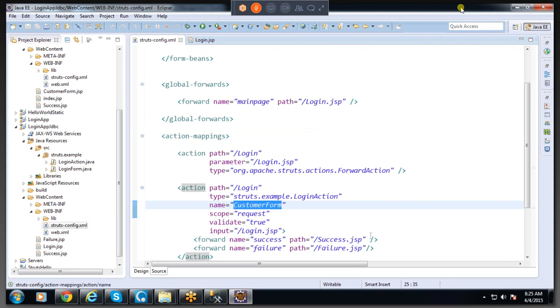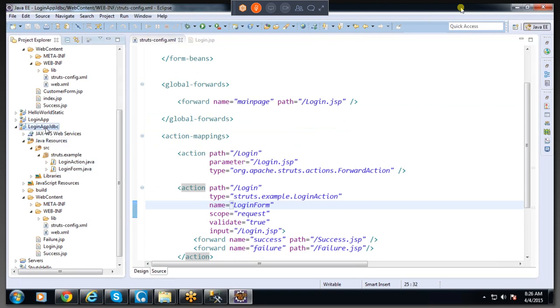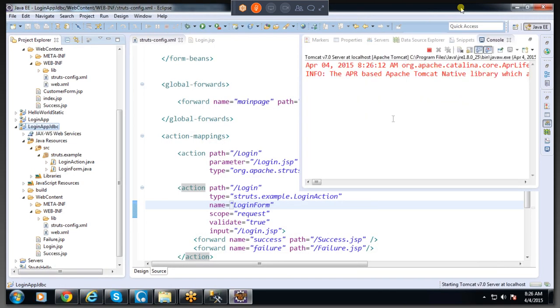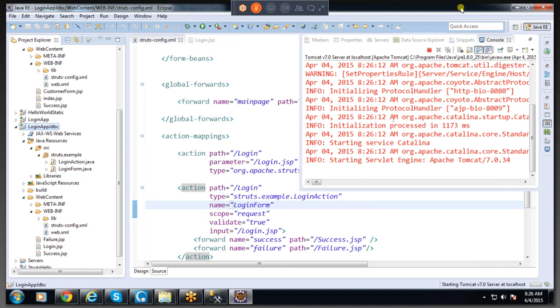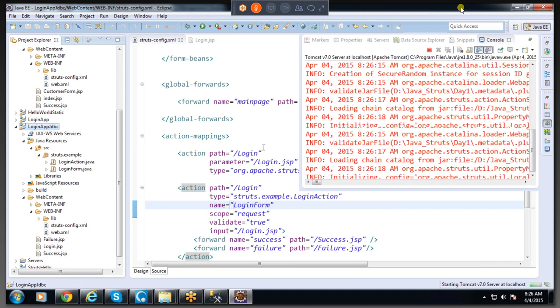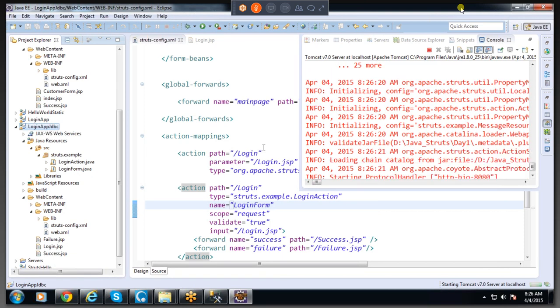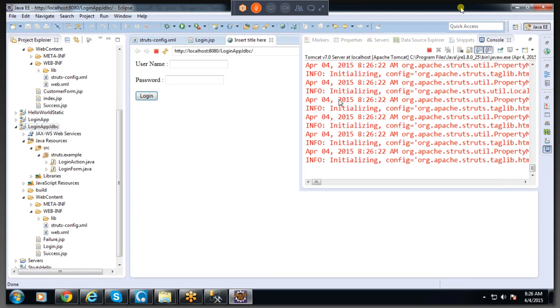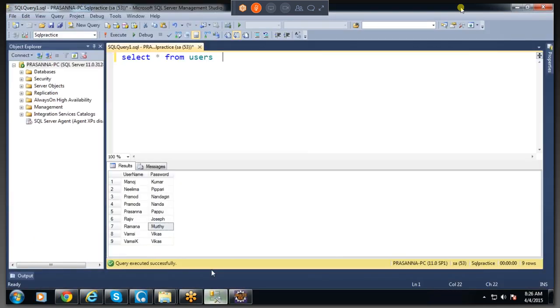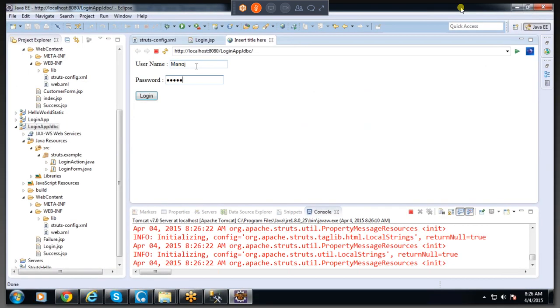We push to here the login form. Now see here, with respect to this, let me make here login.